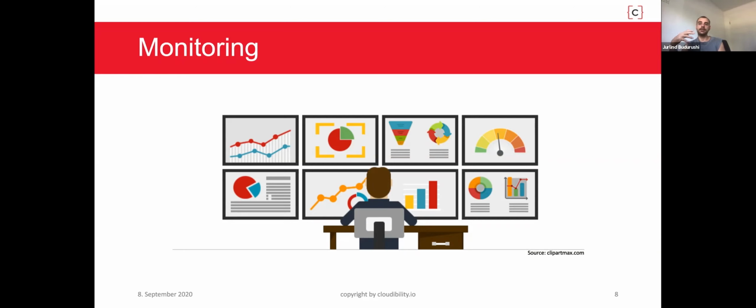So we are trying to identify if something is going wrong or if something is working as it should work, and then identifying if this is not the case anymore. Nevertheless, you could also think at this point about prevention mechanisms, trying to use different tools to prevent stuff instead of only detecting.